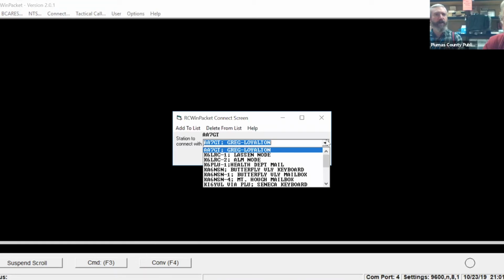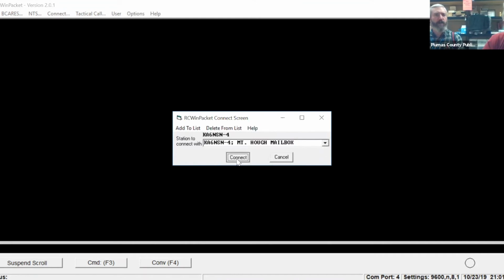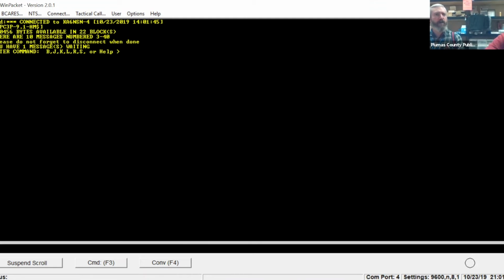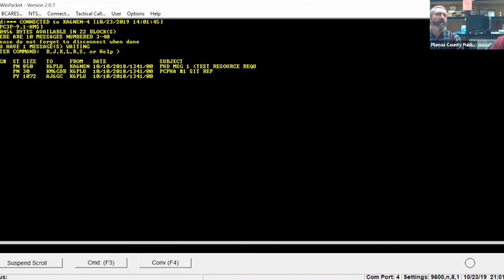So Bob is going to be connecting to a mailbox right now. It just so happens up on the mountain on Mount Top, there's a message, or several. And we want to list them. So we had an L for list. So we're running through our original scenario, connecting to a mailbox, L for list, and we should have a list of available messages. And there's one to K6POU, which is the health department here. And it's number 40. So we now are going to read that message because we want to print that message. So R and the number of the message you have permission to read.